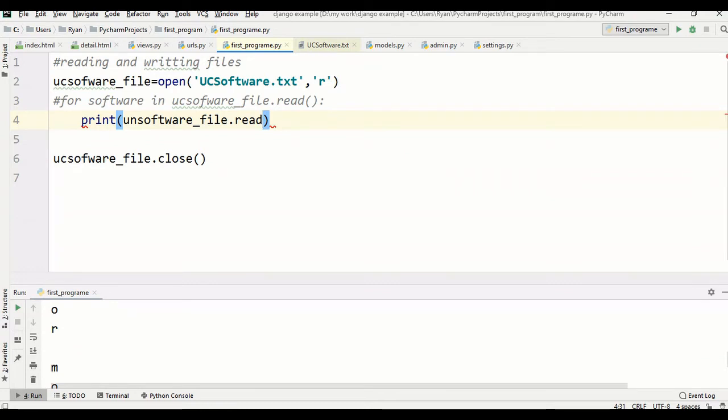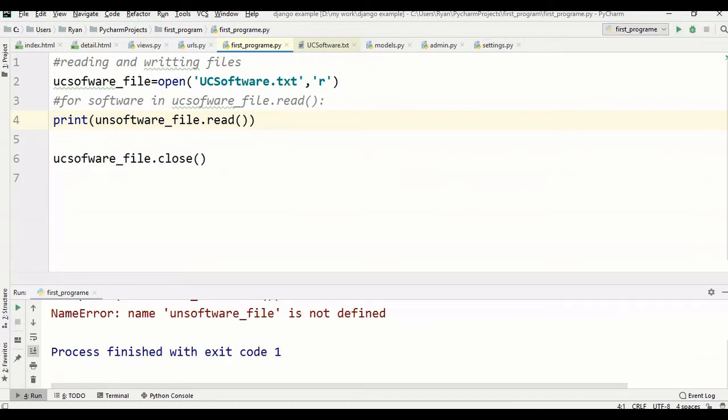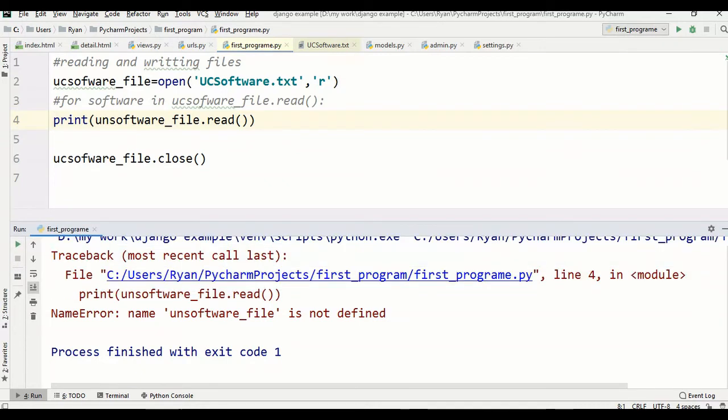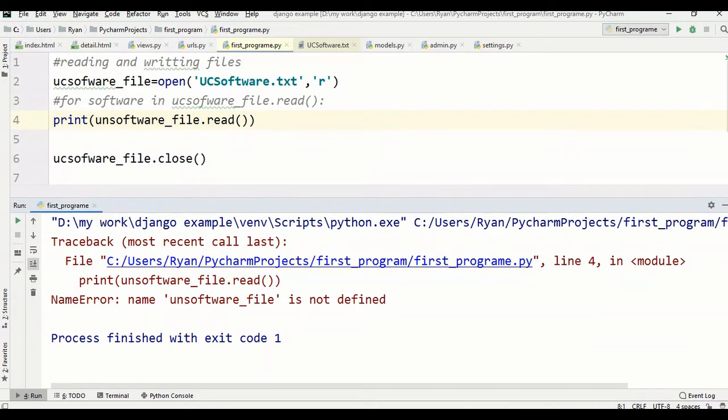Let's try this and see what we get in our terminal. Oops, we get what I call invalid. Let me see.